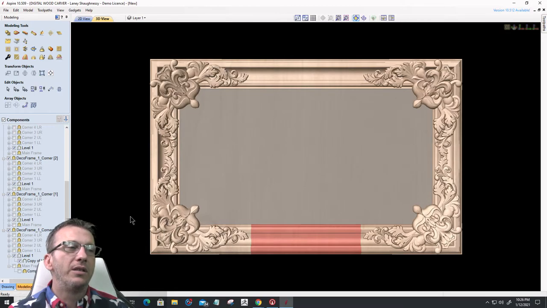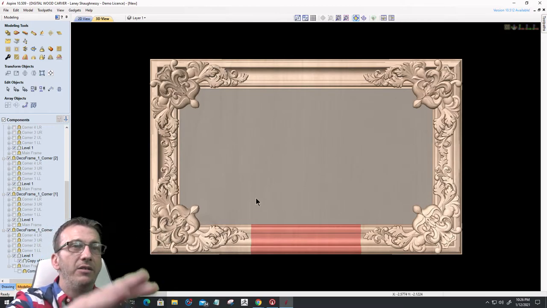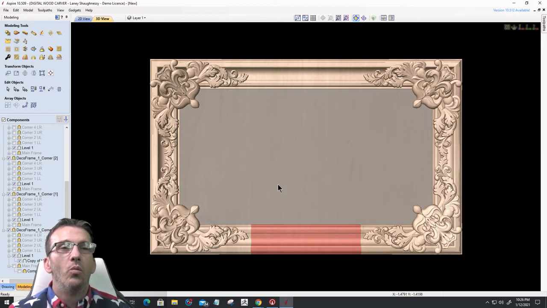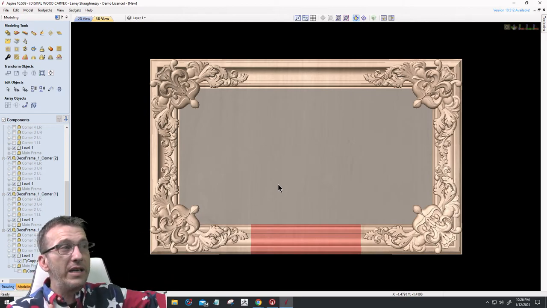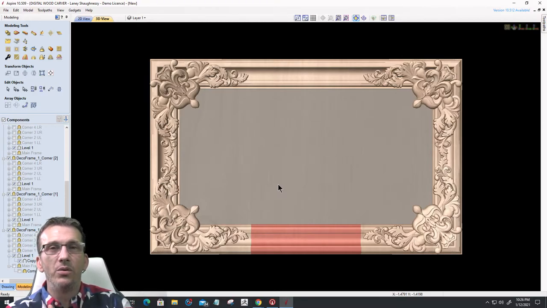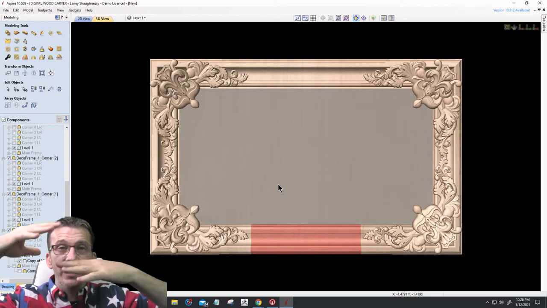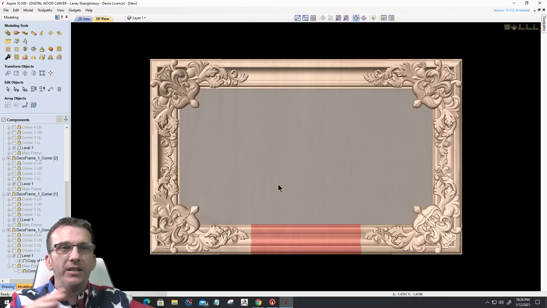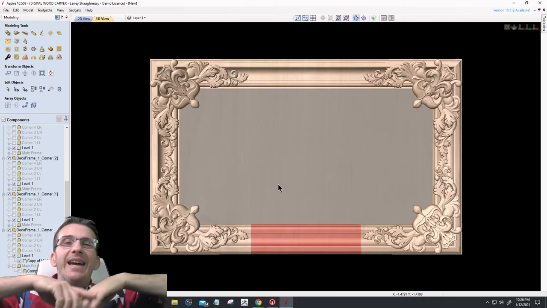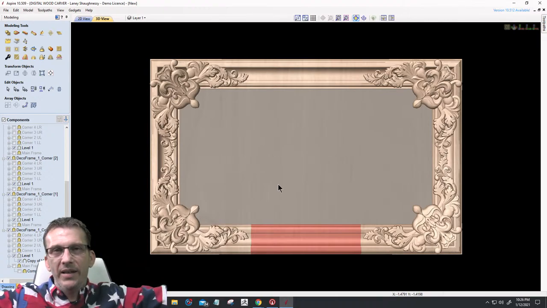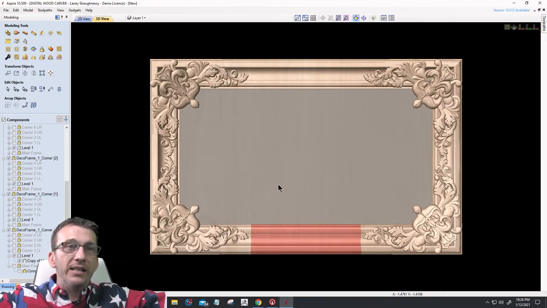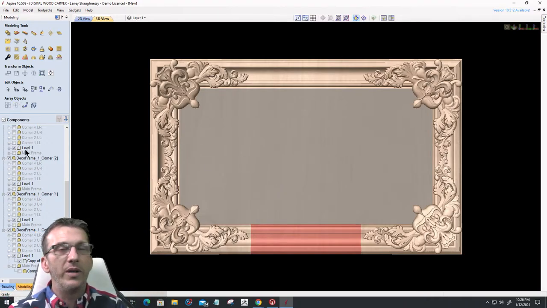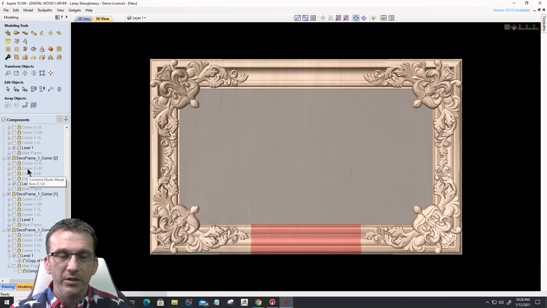So for you guys and girls that have Desktop and Pro, a lot of this later stuff won't apply. Clipping, working with your levels and separating those, that'll all apply to you. Building your models and how they combine, merge, add, subtract, how they combine with one another, that'll apply to you. But the exporting of a model, that won't apply. That's an Aspire feature. The saving of a component or model won't apply to you. Saving in that folder so we can import it in wouldn't apply to you.